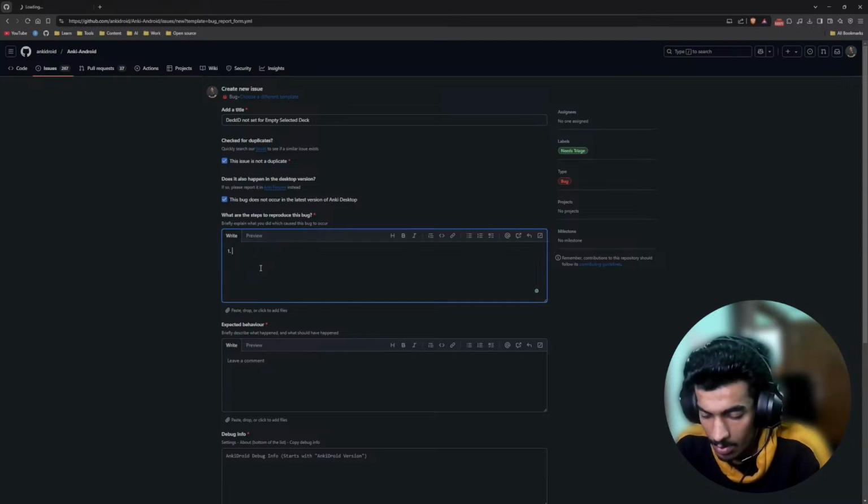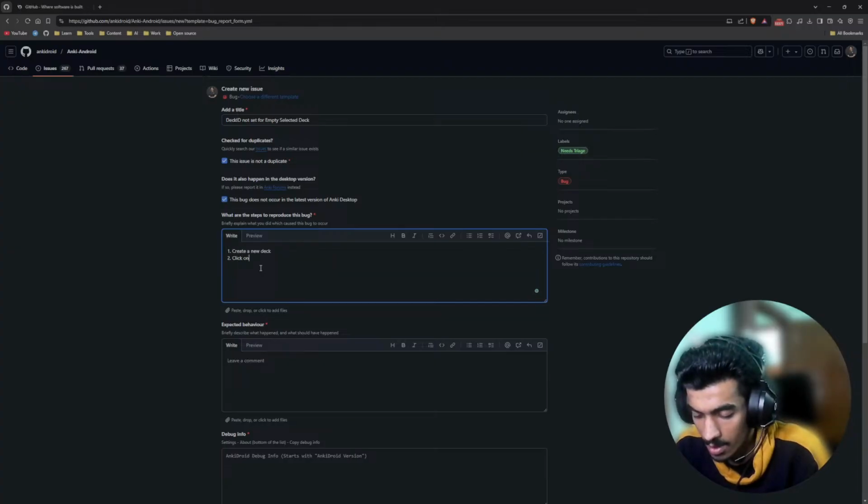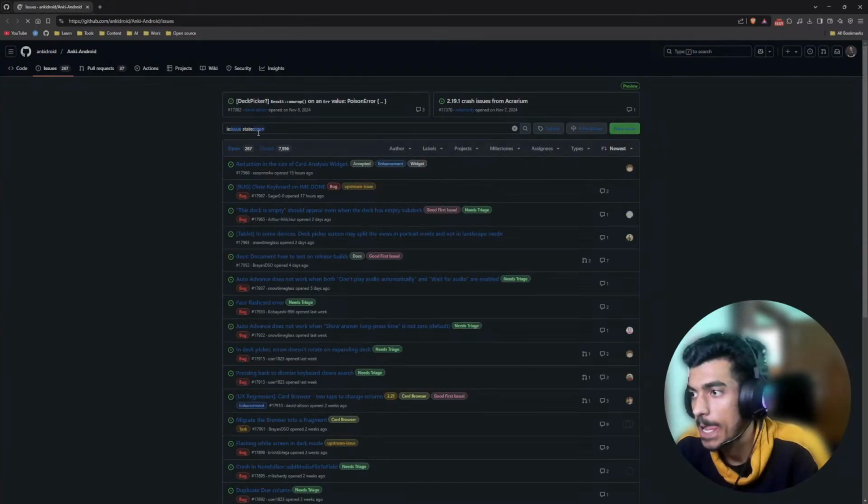How to reproduce? Create a new deck. Click on the new empty created deck and click on add option from the snack bar, and let's check if tech related issues are there.